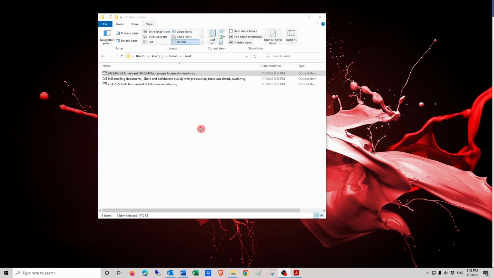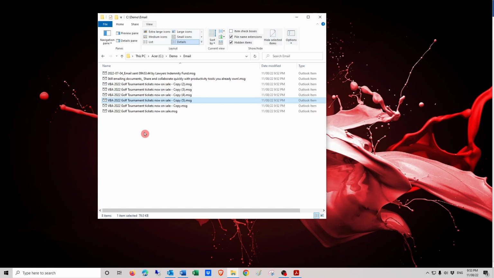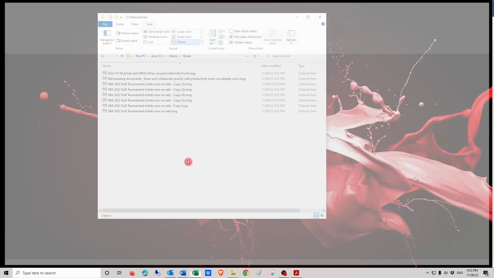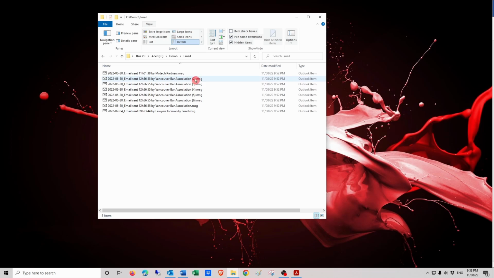To show what happens if there are duplicate copies of a message file in the folder, I'll make a couple of copies of that one, which was the last one in the list. I'll then select the folder path and run the macro to rename all of them. And what you'll notice is it puts number suffixes on the end of the file names, and then if you don't need the duplicates, you can go ahead and delete all of the ones with the number suffixes.